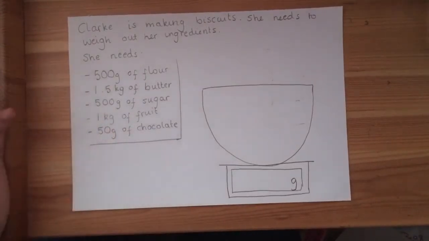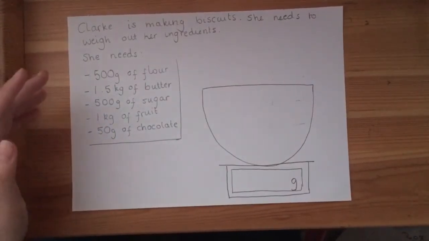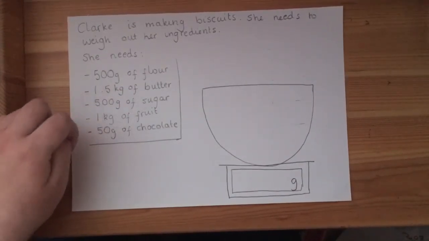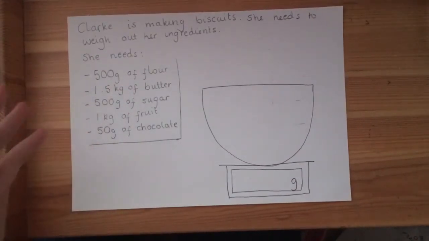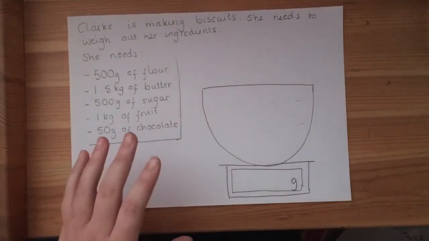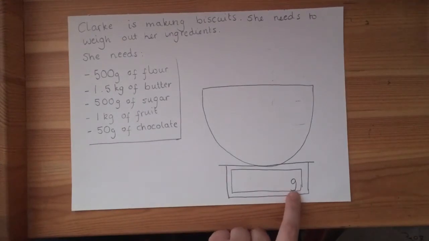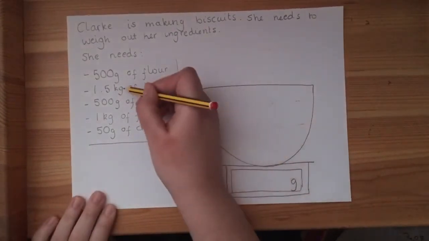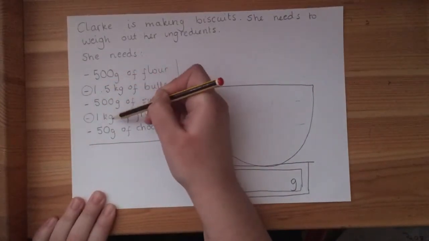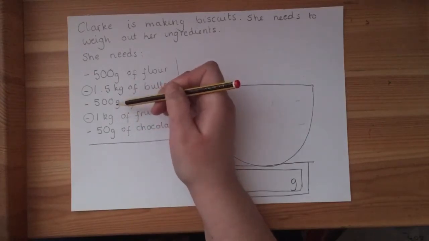Now, you might look at a recipe like this, where some of them are in grams and some of them are in kilograms. So you have to know how to change kilograms into grams, or the other way around. But here, if we look over on this bit, it wants me to work it out in grams. Now I've got 2 of my ingredients that are weighed out in kilograms.